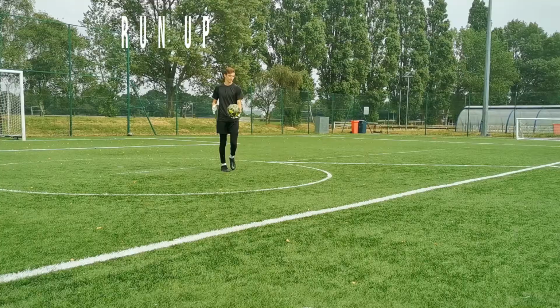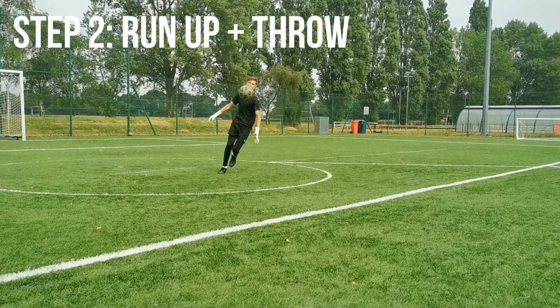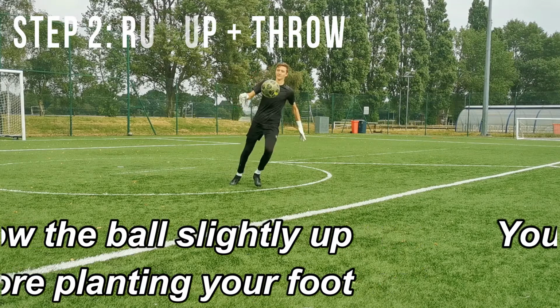Step 2. The run-up and throw. The run-up should be only one step for maximum precision and technique. The step is also the planted foot, so it should be pointed in the direction of where you want to kick it. When throwing the ball, your opposite arm should set it to the foot you're kicking with. You should throw the ball slightly up before you take the step. Your arm when throwing the ball should be fully extended, making it easier setting the ball.